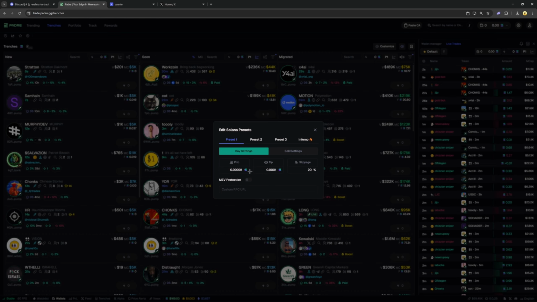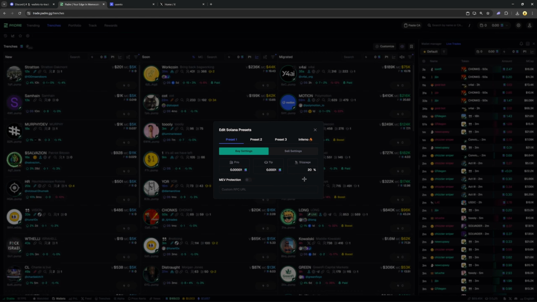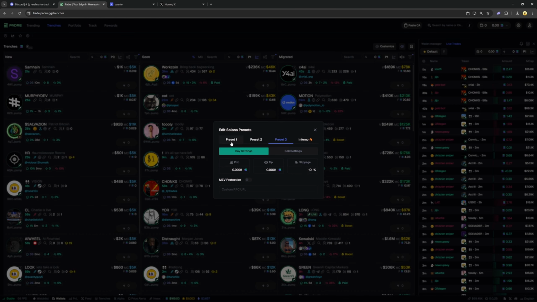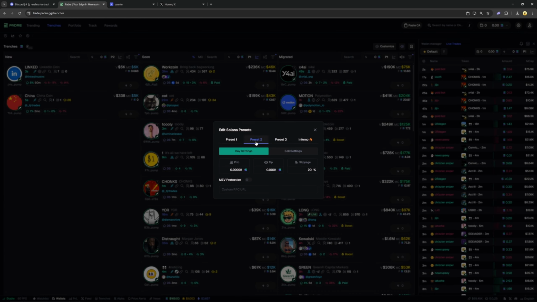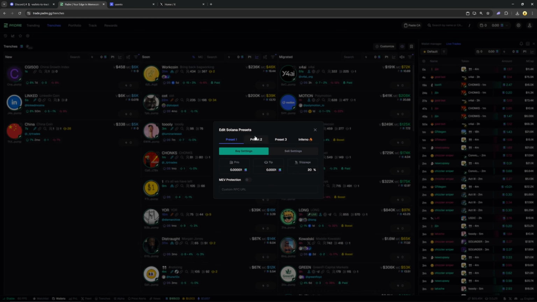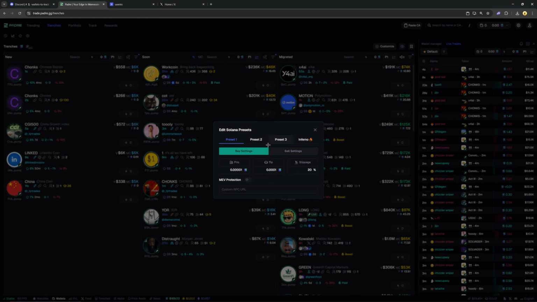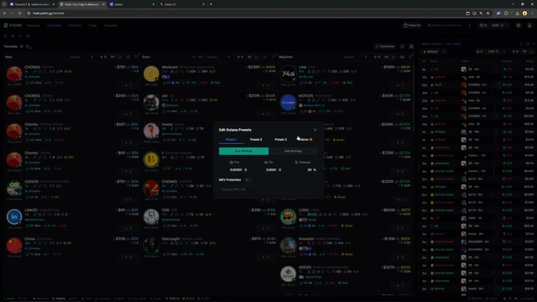So just set it up to the lowest you can. And a weird tip I'm going to give you: set slippage to like 20%. Now the weird thing I'm going to give you is to change your second preset and your third preset, because you don't want to make the same mistake I did of changing the preset accidentally and getting eaten up by the fees. So just change all of these presets so you don't accidentally click on any one of these.